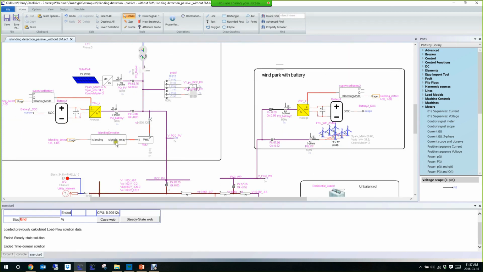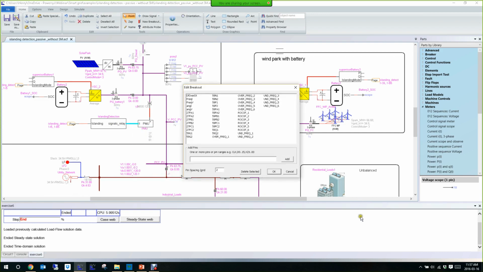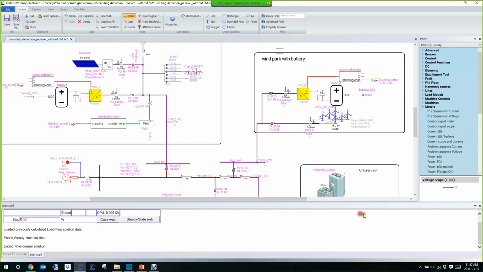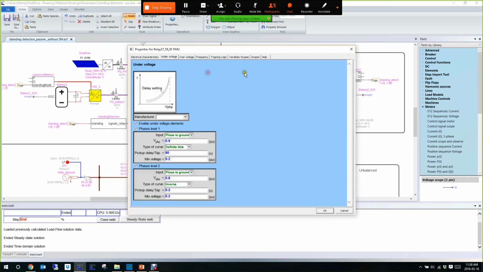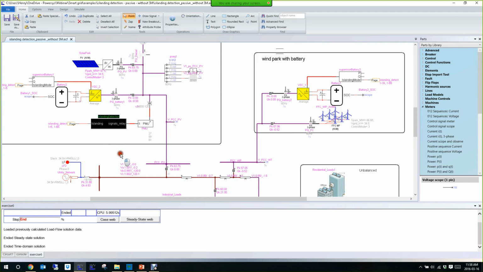Okay, so let me now go into the islanding detection. So this PMU here, we have a VT, and if you look at the signals that are sent by the PMU, you have the frequency, the voltage, the rate of change of frequency, and also inside we put some functions like ROCOF. Okay, I can actually open the mask. Some functions like the rate of change of the frequency, the over frequency, under frequency, all that is here. So we selected all these functions, and we will use them to detect islanding as a passive method. Okay, and all that goes inside my islanding detection.